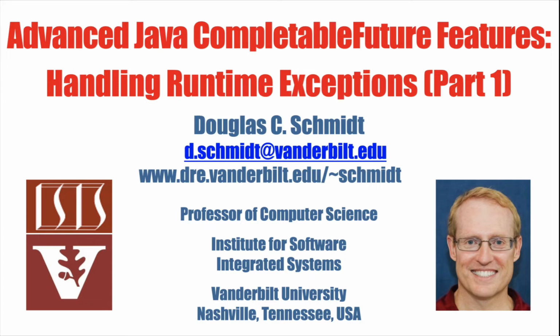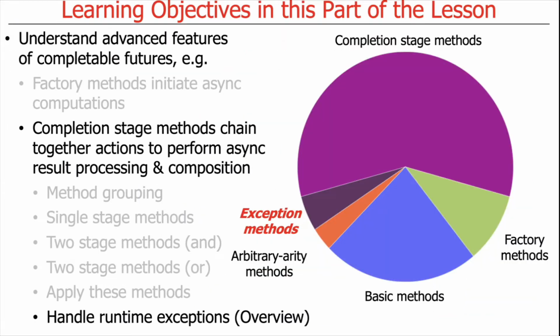So now that we've talked about the completion stage methods, let's turn our attention to another type of method that's defined in CompletableFuture. These are the exception methods, methods for handling runtime exceptions. We'll break this up into two parts. The first part, we'll talk about how you can handle runtime exceptions, and the second part gives some examples of how to do it.